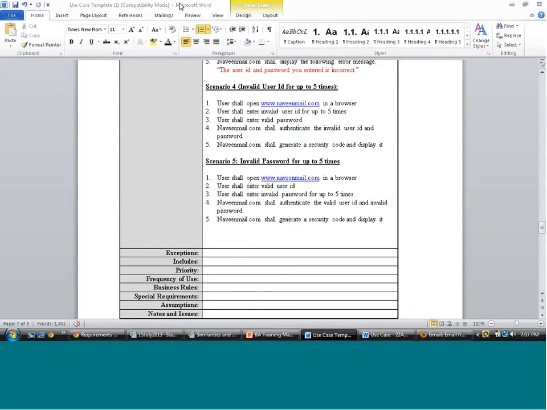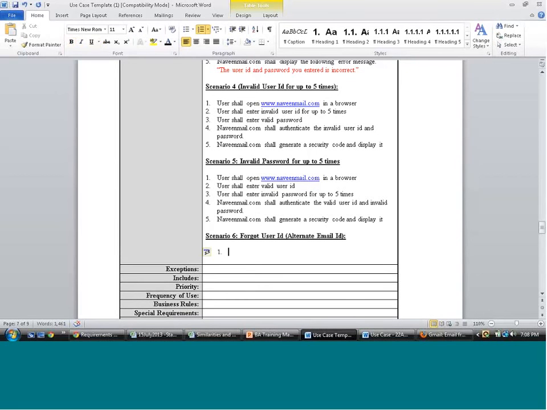Are there any other scenarios? For example, let's say somebody clicked on forgot username. Is that a possibility? Isn't that a part of login functionality? Scenario number 6: forgot user ID, alternate email ID.